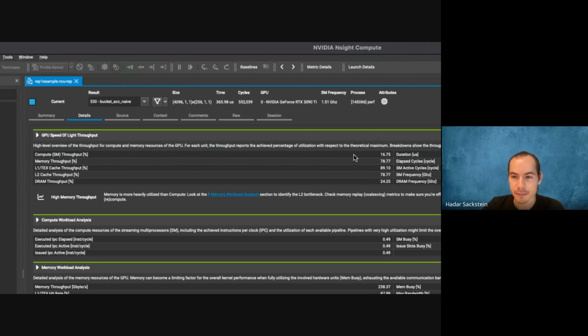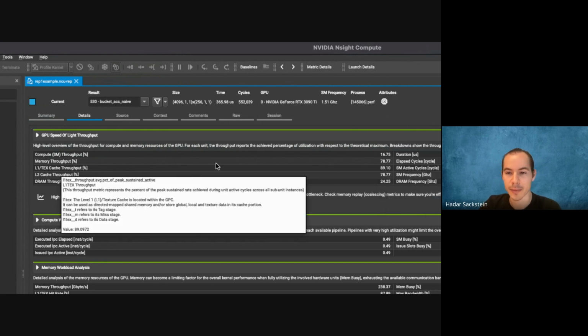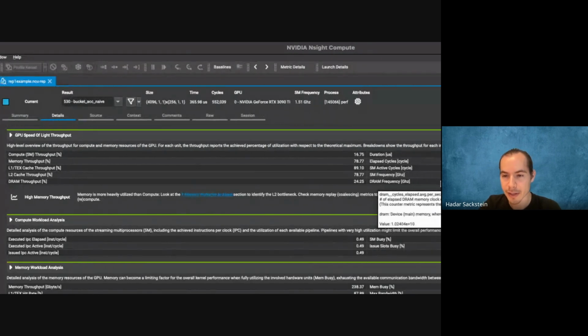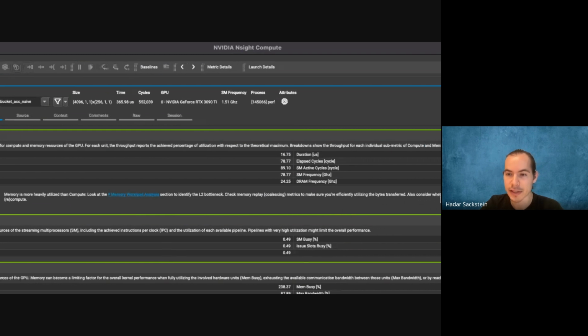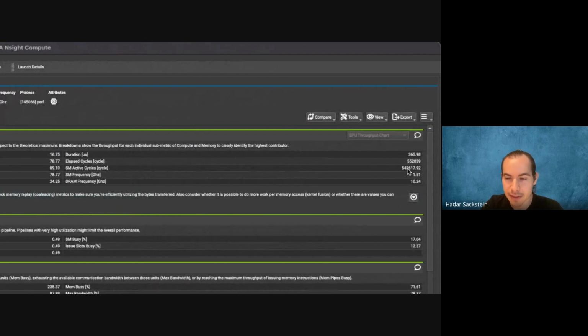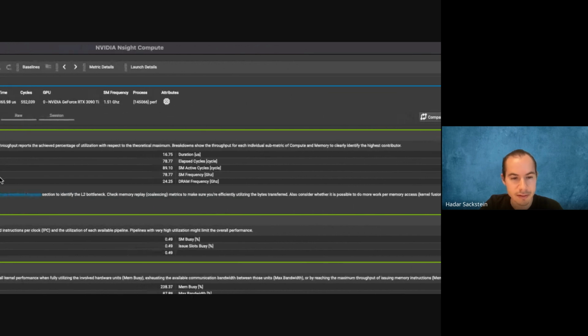The compute throughput is 16% and the memory throughput 78%. So it's dominated by the memory. It tells you memory is more heavily utilized than compute. Look at this section to see what the bottleneck is. We can see the duration and other details.